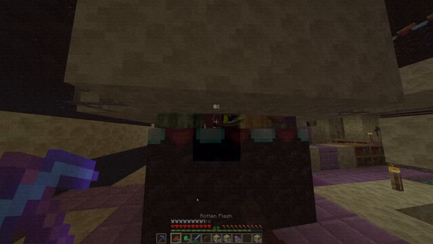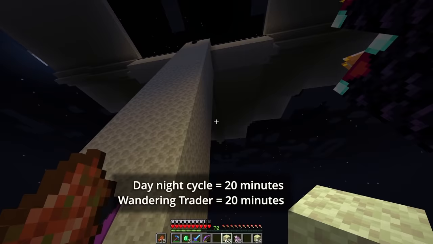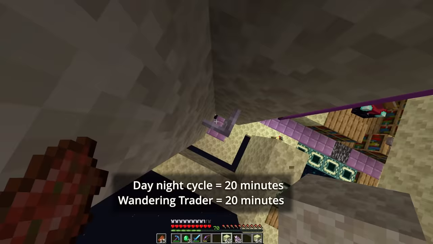Now, the weird thing about the wandering trader spawn timer is that it's exactly the same time as the day-night cycle. However, the wandering trader spawn timer can only decrease once per minute since the time the world started up. That means that if you spent 30 seconds in a world and then closed it, the wandering trader spawn timer wouldn't actually decrease at all, but the day-night cycle time would increase by 30 seconds. This eventually means that the day-night cycle and the wandering trader spawn timer will fall out of sync.